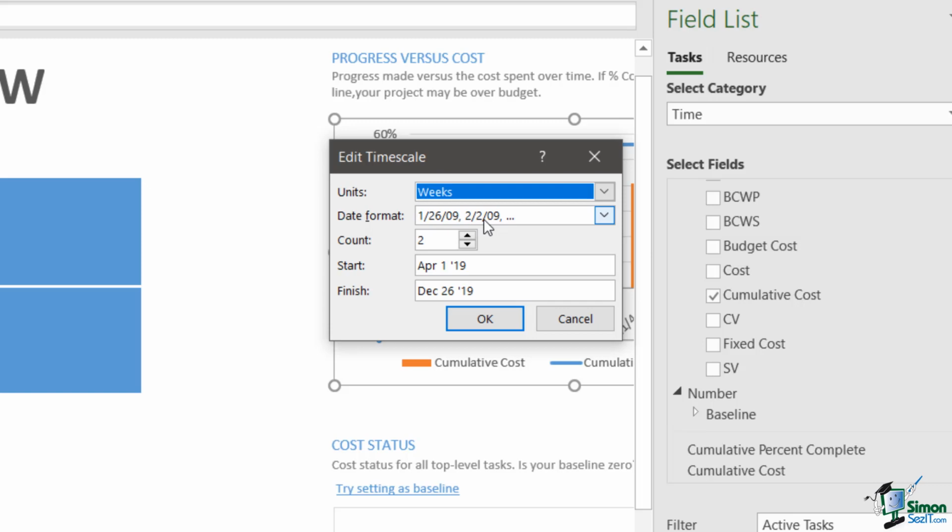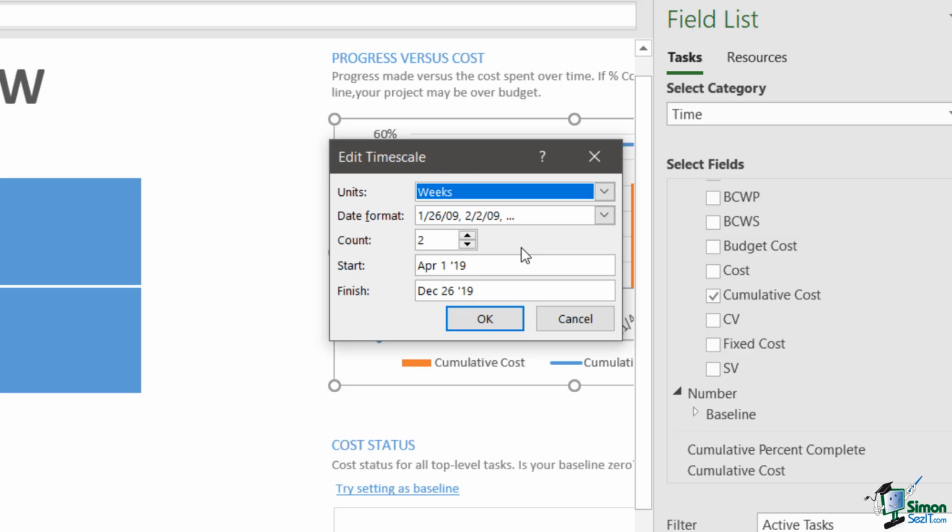Now, at the moment, the way that this time scale is arranged is it's in units of weeks, but not single weeks. It's arranged in a period of 2 weeks. Now, one very important point to make here is that although the timescale says that this particular axis is going to be graduated in periods of 2 weeks, Project 2019 has decided that that's going to make things a bit too crowded. So when it's come to format it, it's only showing alternate values. So you actually find that the intervals on the horizontal axis are periods of 4 weeks, not 2 weeks.